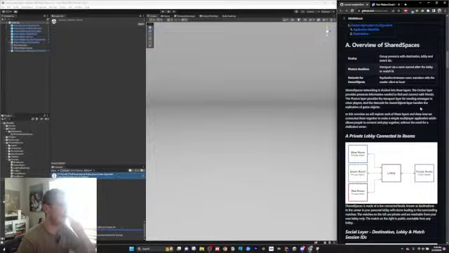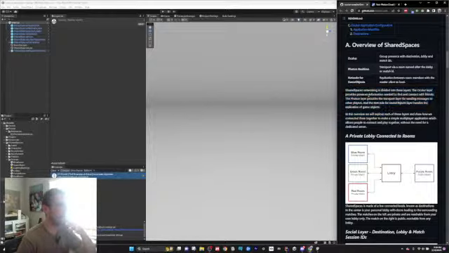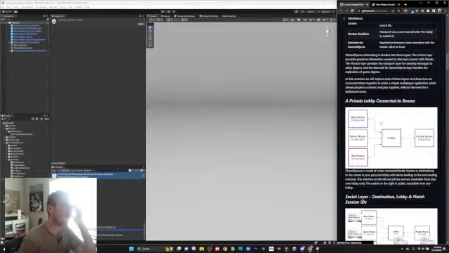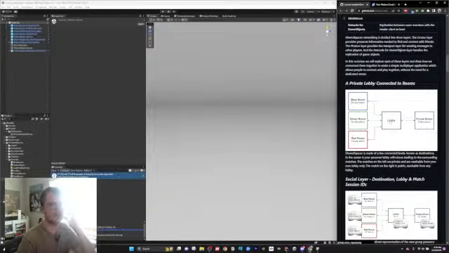And the Netcode for GameObjects layer handles the replication of game objects. That seems really important. Let's highlight that. You can't. In the overview, we will explore each of these layers and show how we connected them together to make a simple multiplayer application, which allows people to connect and play together without needing a dedicated server.